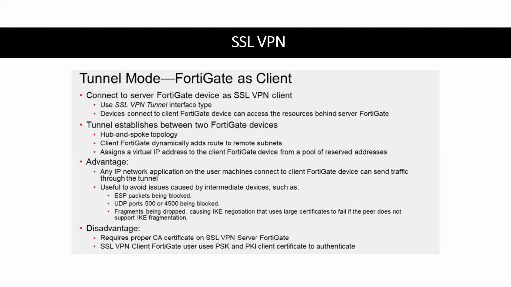I know you probably never heard of it before because it's easier to just create an IPsec tunnel, but a lot of these things happen using IPsec tunneling or just a router. ESP packets being blocked, UDP ports, and of course, fragments being dropped. These are the things that a lot of people encounter, and it's crazy. I've encountered it earlier this month when I was setting up a new site. A lot of the legacy ISPs block some of these ports.